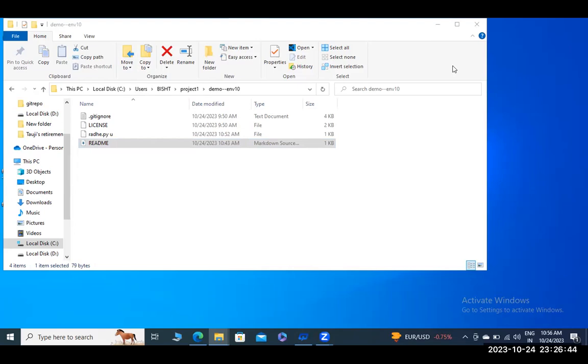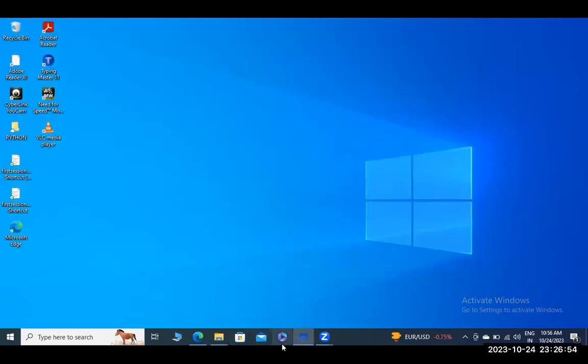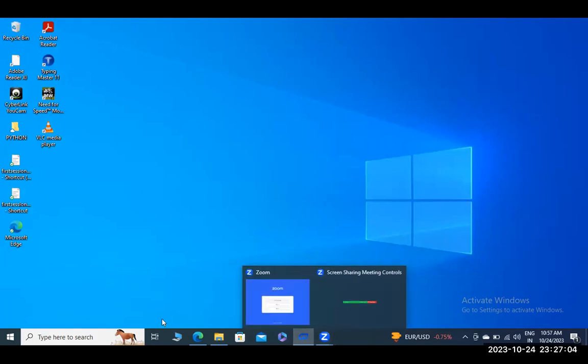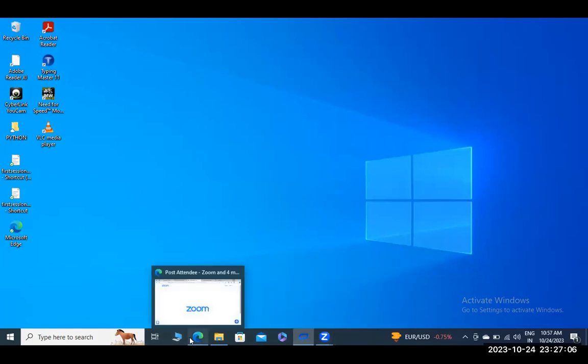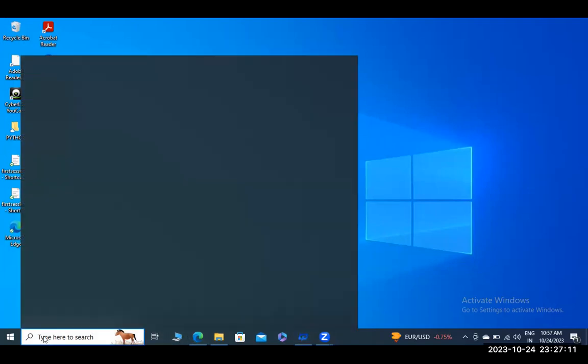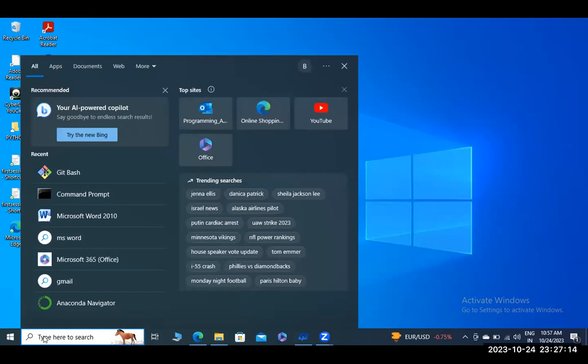Just close it. Open your VS Code. You have closed the VS Code. Type VS Code here.